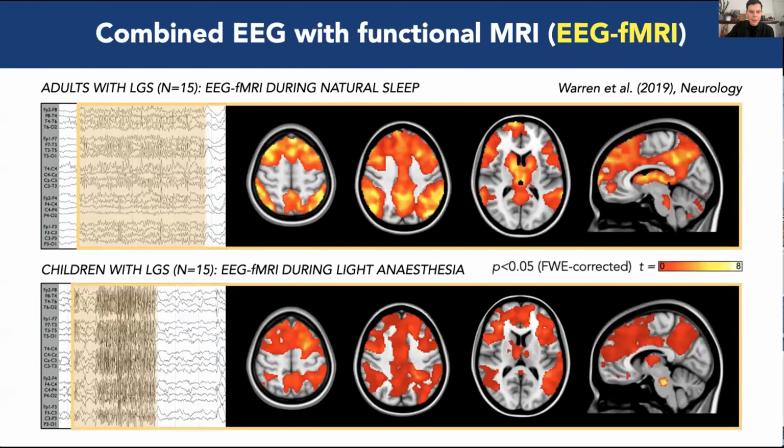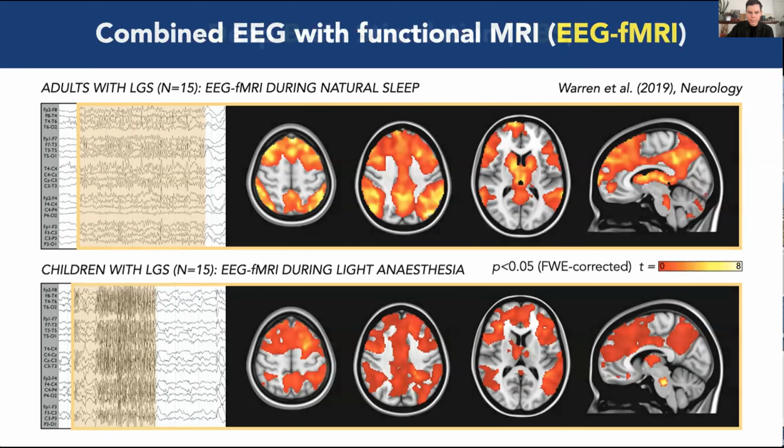In both groups, what we saw was really widespread, highly disaggregated activation during epileptic activity, particularly in frontal and parietal hub-like areas, as well as subcortical structures, including the brainstem. These results really speak to the severe generalized nature of this epilepsy, and they suggested that any treatment may need to be capable of modulating abnormal excitability of these large and distributed networks.